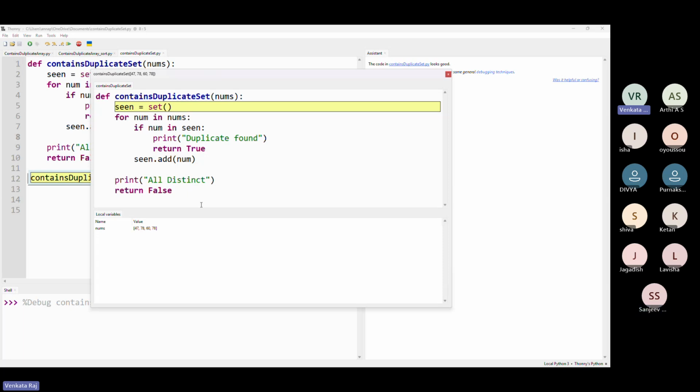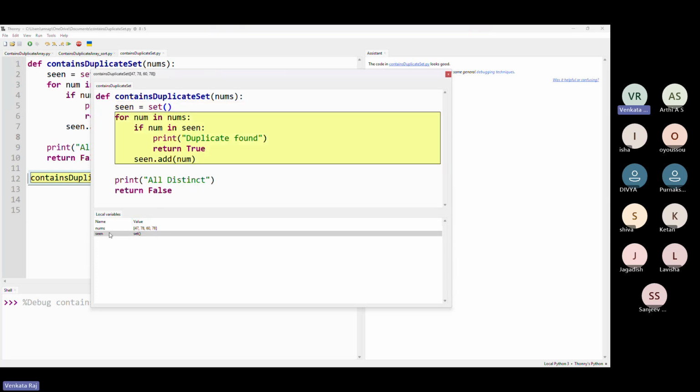Okay. Now coming back to this program, we are creating a set. The set name is scene. This is a command. If you give equal to set, it means we are telling it to create a set with the name scene. Okay. Then what's happening? A set is created in memory. Here I see the existing variable and the set is created.